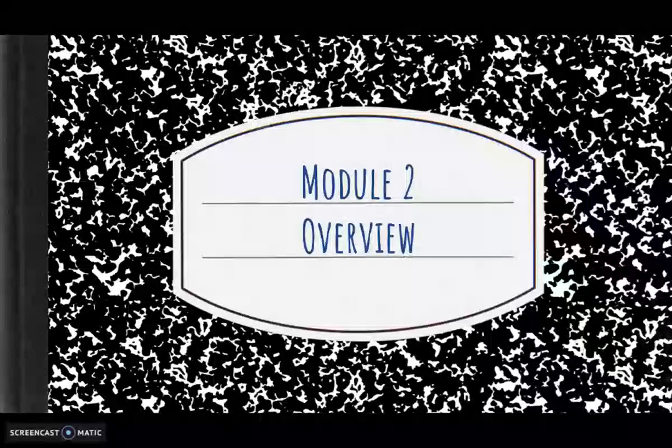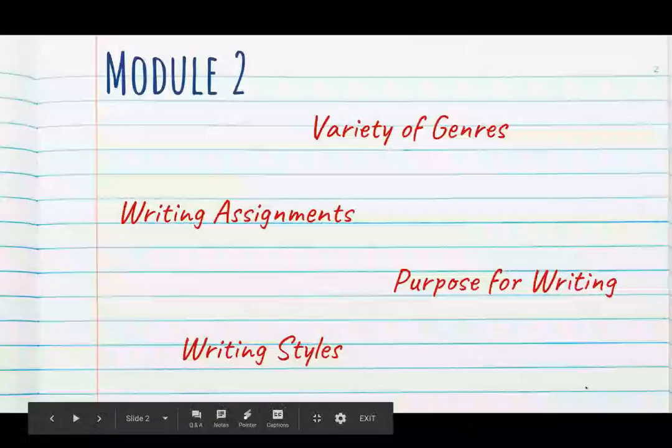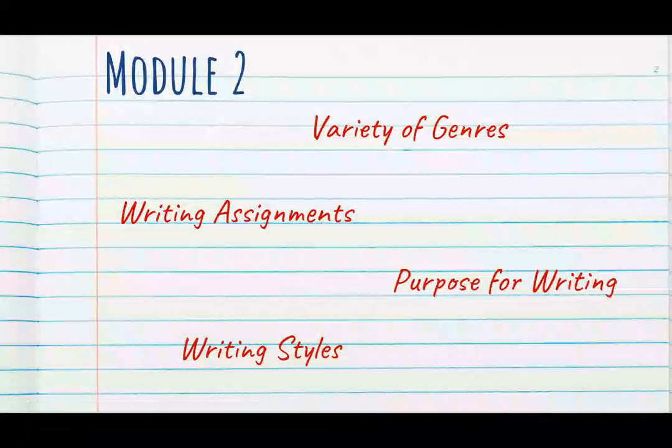Welcome to Module 2. In this module, we will be focusing on several different aspects of writing. Four of the key things you will find in the readings are focused on different varieties of genres, different purposes for writing, how you can attack different writing assignments in your classroom, and also looking at various writing styles.